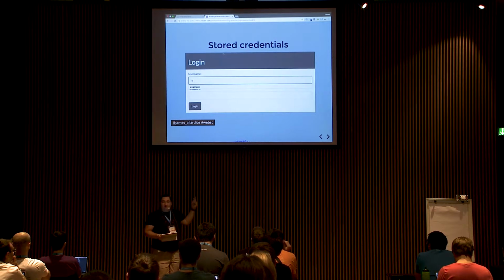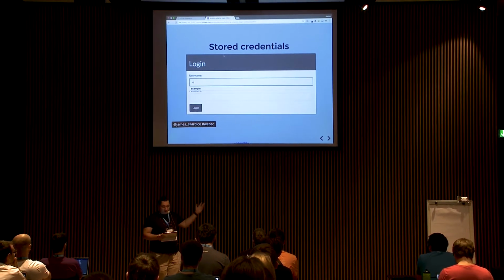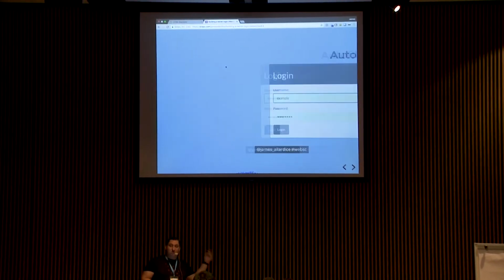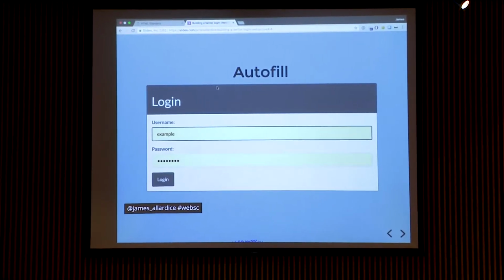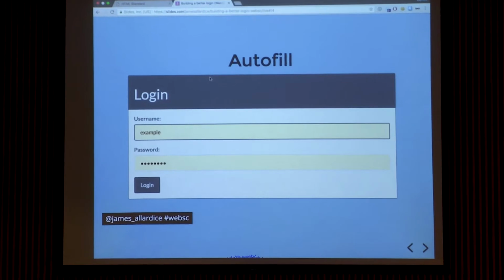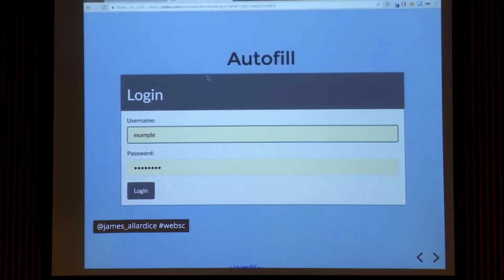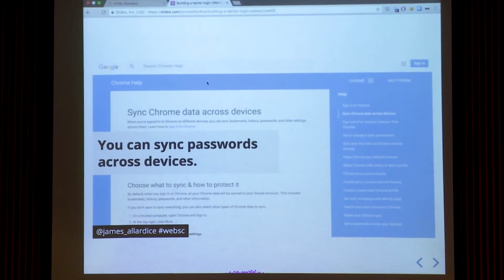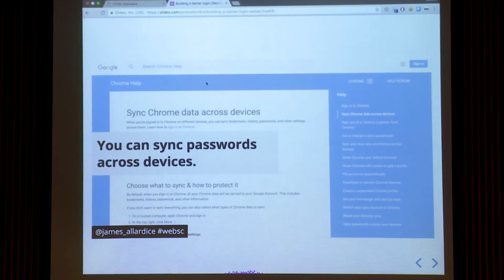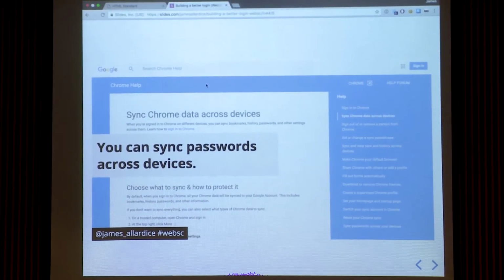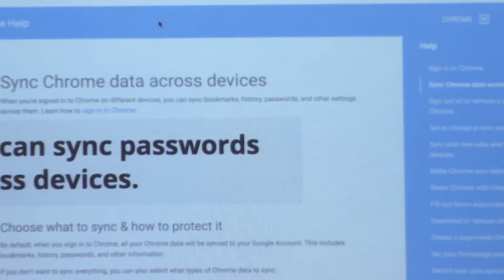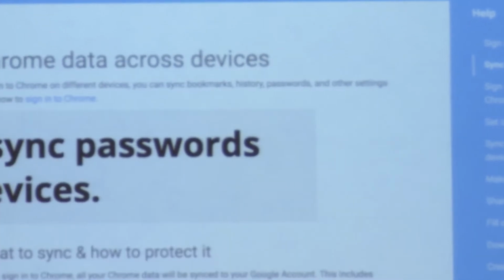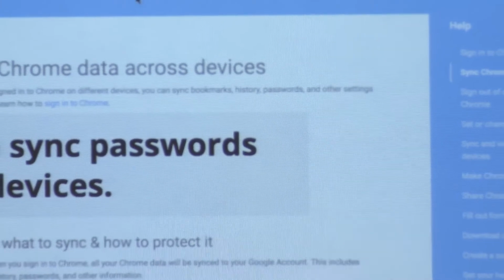So for example, browsers will offer to remember your username and your password. They can automatically fill them in some cases. Chrome, for example, here highlights the fields in yellow to show that it has done that. More recently, some browsers, again, Chrome is one of them, will allow you to sync your passwords across devices. If you've logged into your Google account on your phone and on your laptop, I'm sure you've seen this. You're able to share those credentials across your devices.